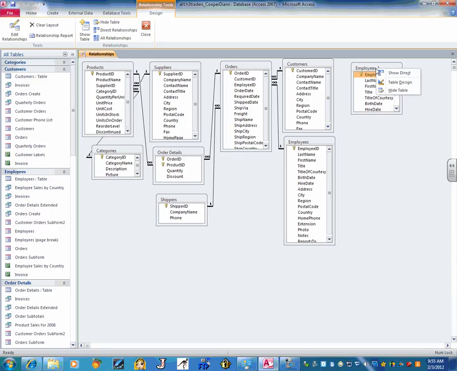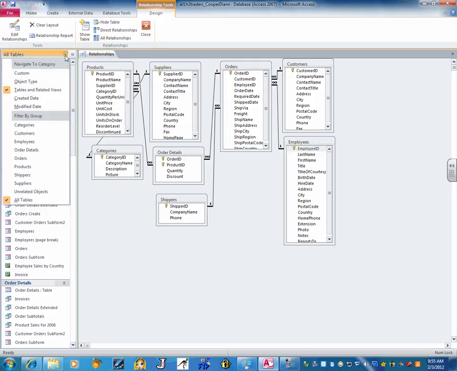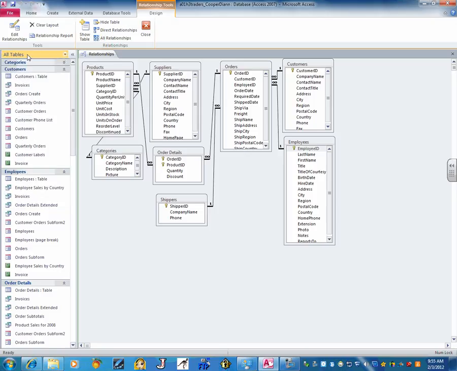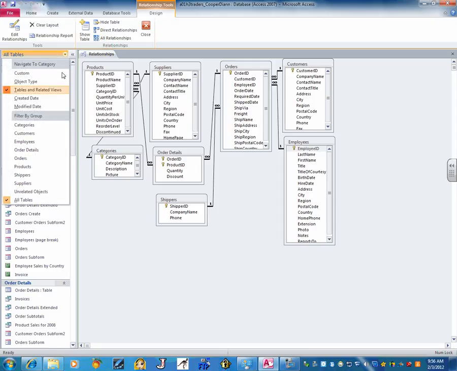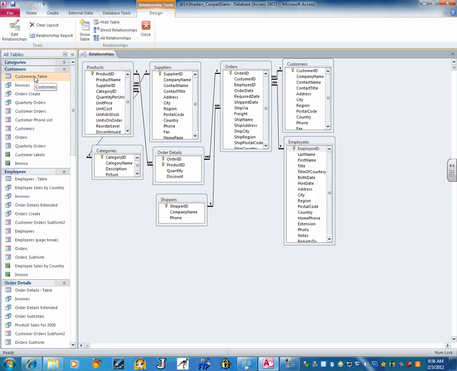Now if the table's a mistake, you can hide the table. You've already got one sitting there. You don't need 2. Now we're going to click the All Access Objects on the navigation pane. This is the navigation pane. And you're going to choose All Access Objects, which when it says All Access, this is all your different choices. And you're going to go to Tables and Related Views, which is what I've been using the whole time.